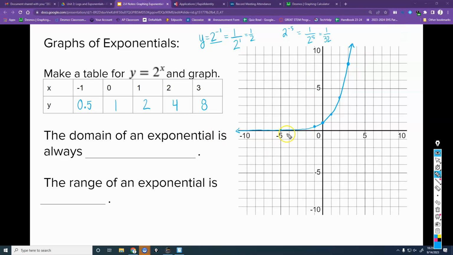That's what's happening right here on this side of the graph, okay? We're getting closer and closer and closer and closer to that line, but you never actually get there. Now, when you graph it on Desmos, it's going to look like you touch that line. But if you zoom in enough, it'll start spacing out and you're not touching the line anymore. And then you can go over and it looks like it's touching the line. But if you zoom in enough, eventually you'll get to where Desmos can't zoom in anymore. But it's going to look like it touches, but it doesn't. So for exponentials, this is important right here.